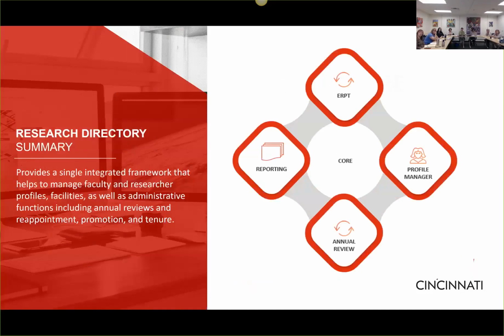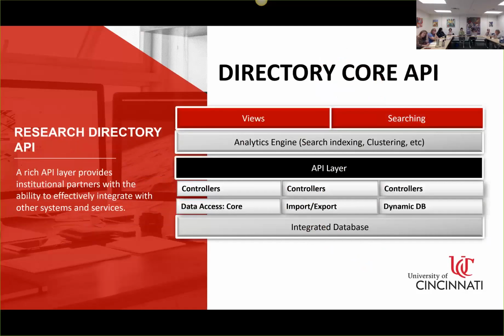So as a summary, again, our goal is to have a single source that you can use to manage your profile, automate as much as possible, provide the ability to leverage reporting in different ways, and then also interface it with functions that are required by the institution, so your RPC process, your NRP, so that you're not having to re-add that information every place. That's huge, because not only would that push people to use the research directory and make that information available to everybody, but it's sometimes difficult to get that information from faculty.